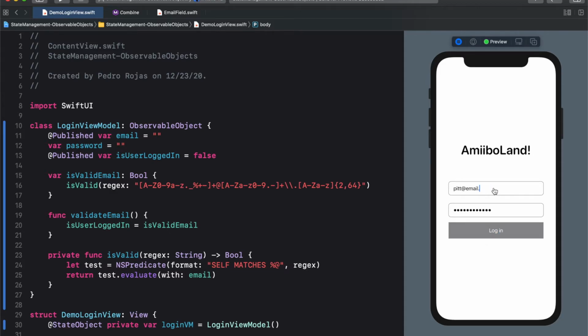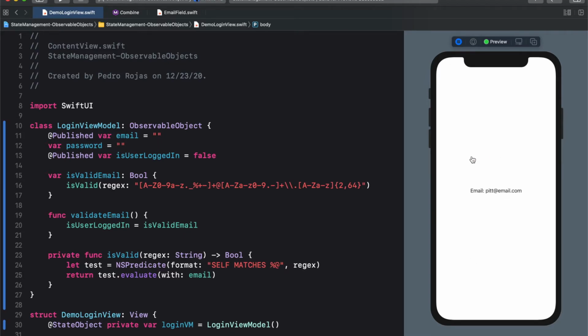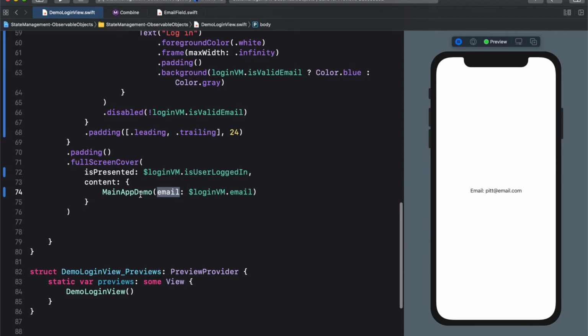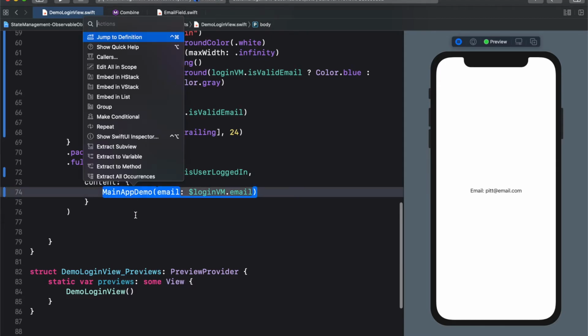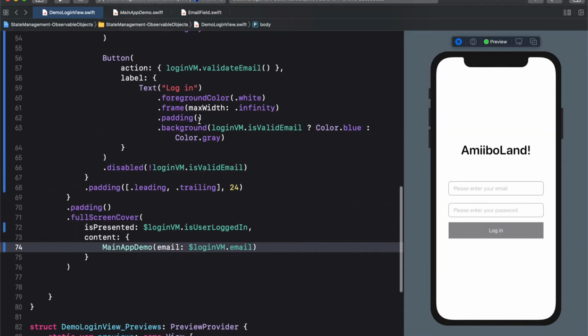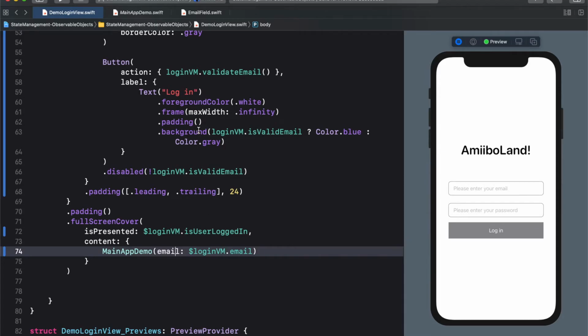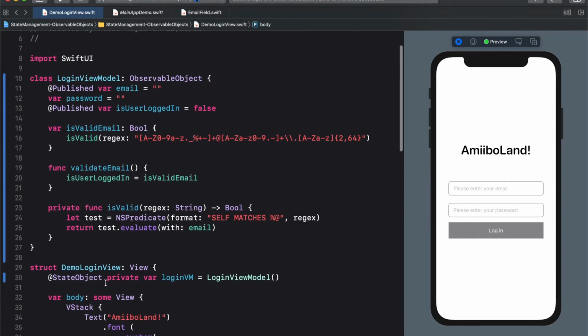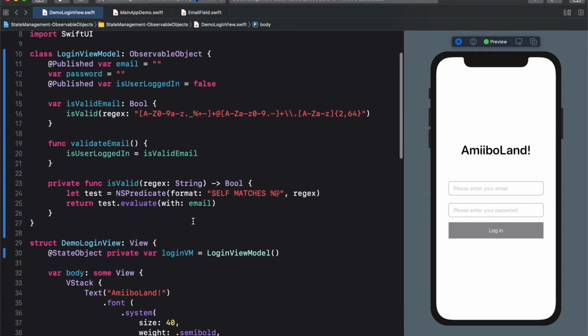Now what happens if it's automatically reflecting the changes. That's great. There you go. And we actually got the same behavior as before. If you remember here, we are sharing this value as a binding object, but in fact, you can use binding properties with the state, but also with the state object or observable object. Sorry. Let's see one more example.